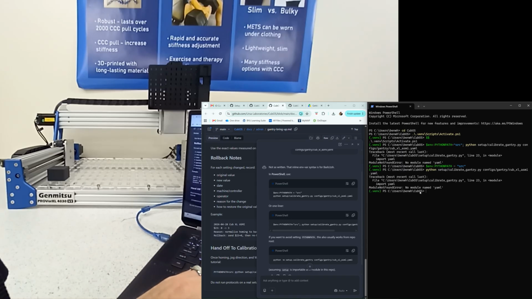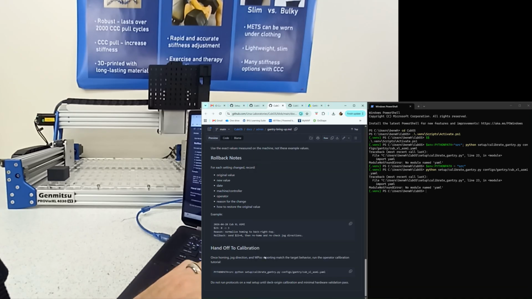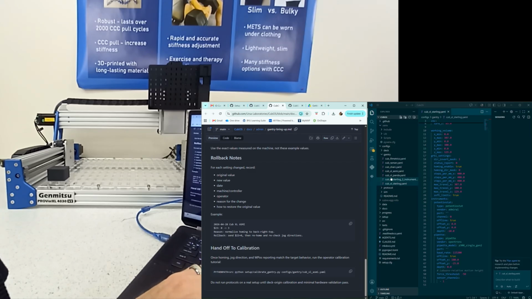No module named YAML. Interesting. Let's just take a look. What is this trying to do? We're just trying to run this. Yeah, just having this go into calibrate.